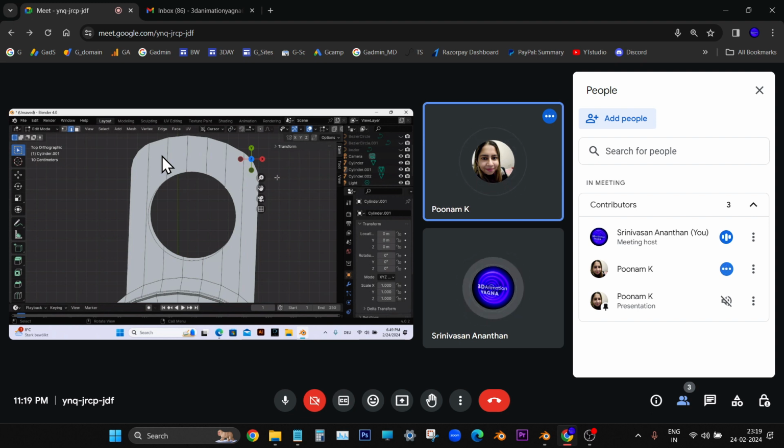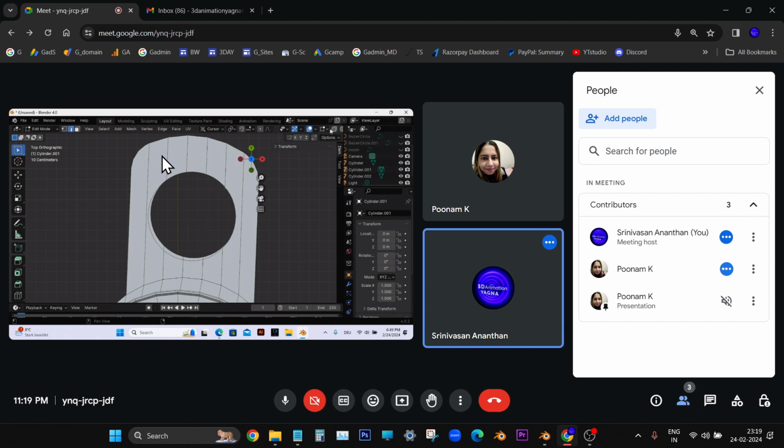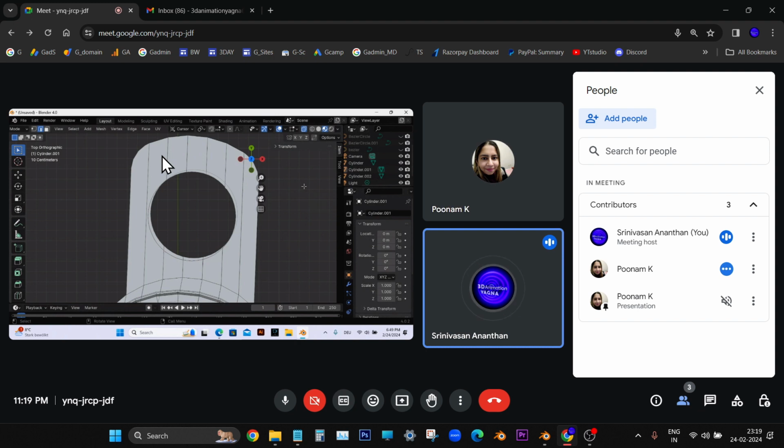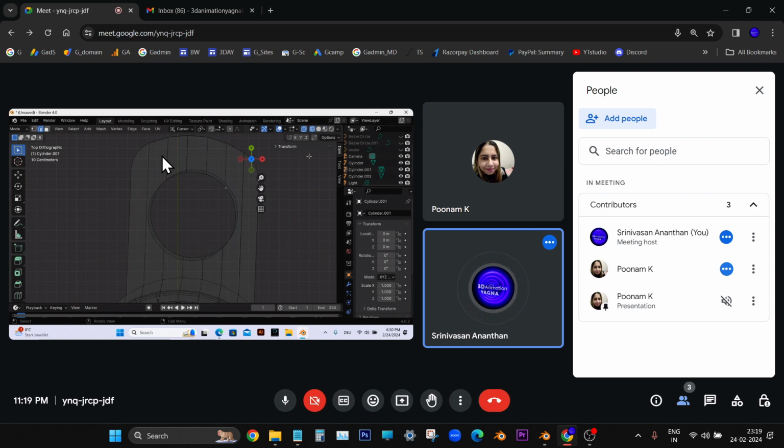Okay. You go to wireframe mode, no? You switch on the X-ray mode. You clicked on the wireframe when you pressed Z. You clicked on the wireframe word many times, so it got deselected. Right. Now switch on the X-ray mode. One more icon is there next to it. You switch on that. Yeah, wait a little.